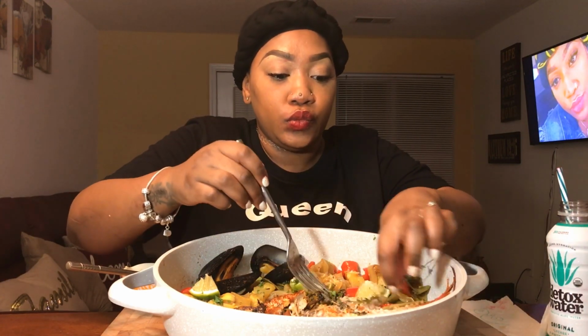Anywho, I guess let's move on. So, this is what I've eaten so far with my fish. Red snapper.